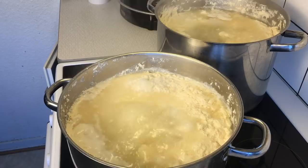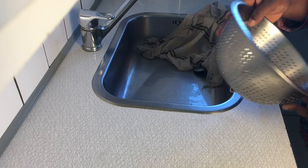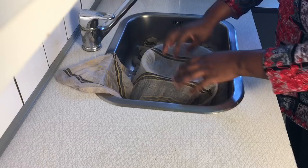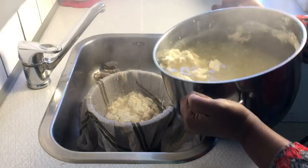If you have a tofu box available, this is the right time to use it. But since I don't have any available here, I will use my sieve because it has holes to extract the water from it. All you need to do is to spread the cloth inside it and then gradually pour the tofu step by step. But please be very careful because the hot water can pour on you.